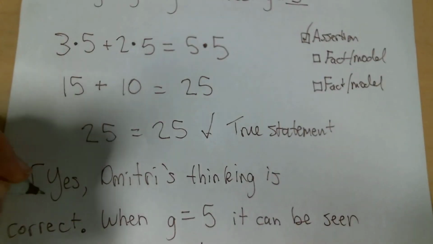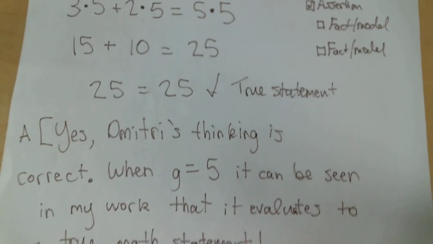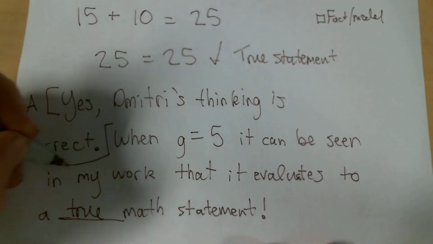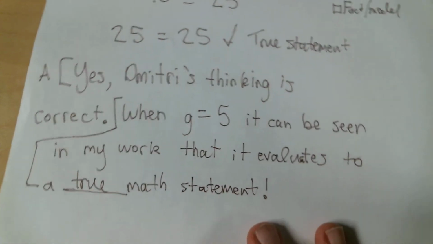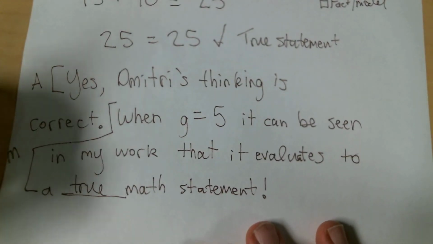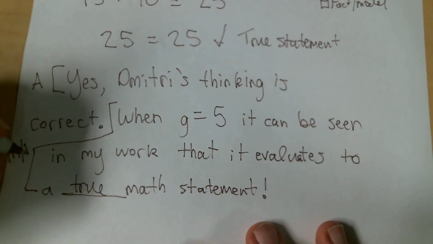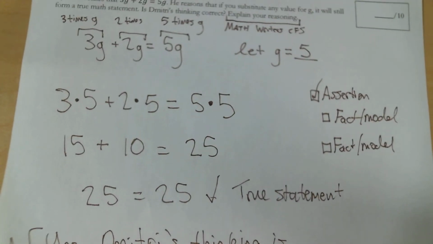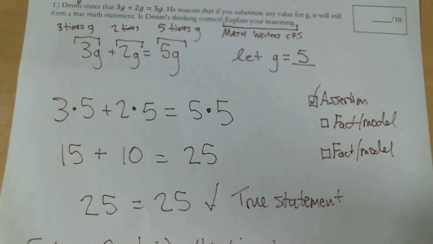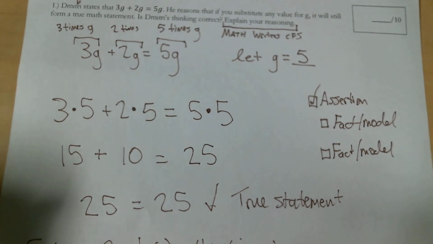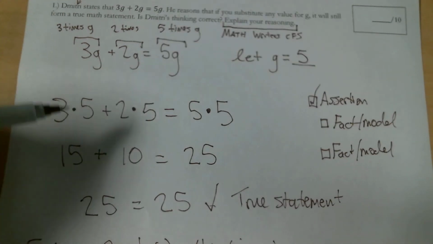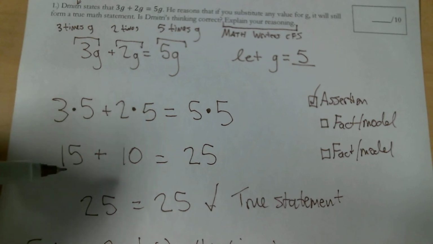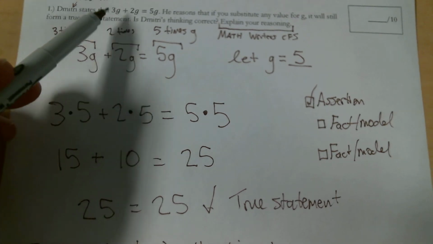So what do we have here? We have an assertion, right? We have this part right here where not only are we talking about our model, but it also counts as one of our facts. Let's think if we could maybe state another fact. Sometimes you don't always have another fact, but we can check. We could always use another example, but it looks like we're kind of set here. We've got a fact, we've got a model, we've proved this to be true, we know that this works out.